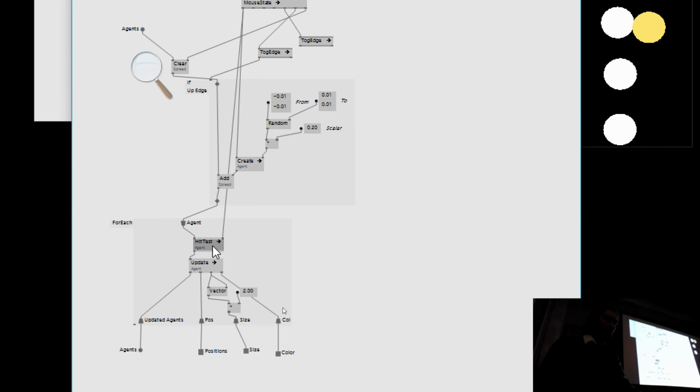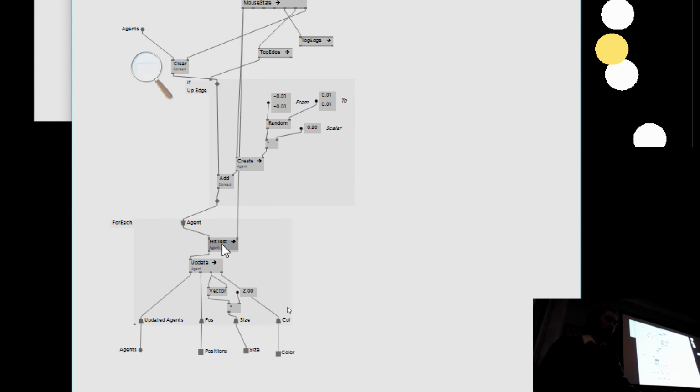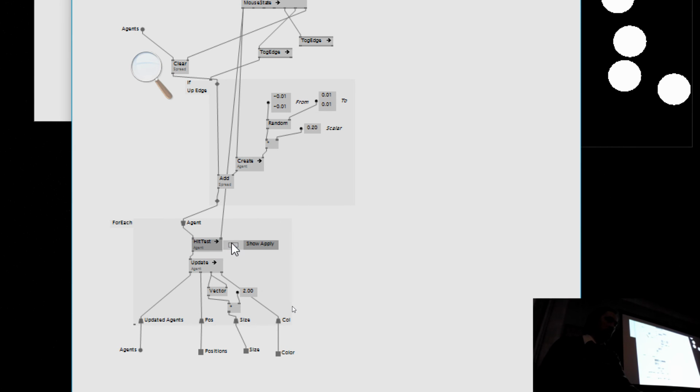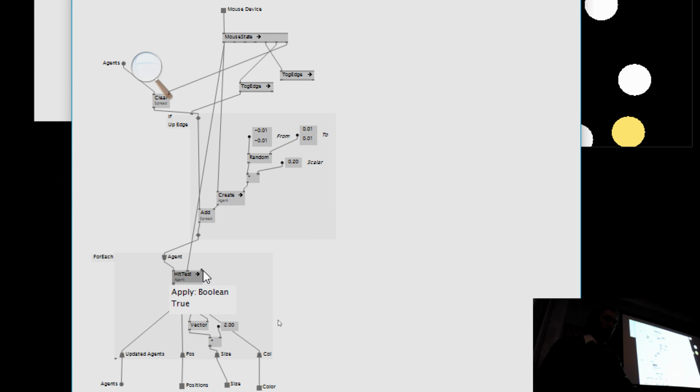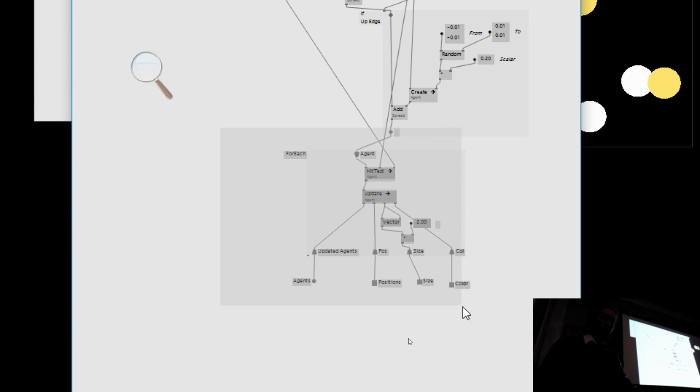And then the hit test, we could put this into an if region, but this hit test also has a hidden apply, so show apply, configure, show apply, right click, which is an automatic if region around it. And this hit test should be called when the mouse button is pressed. Let's rearrange it a little bit.